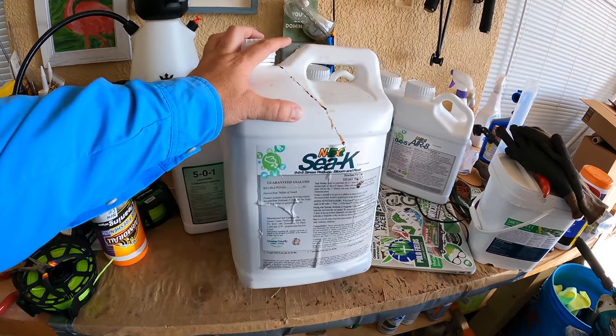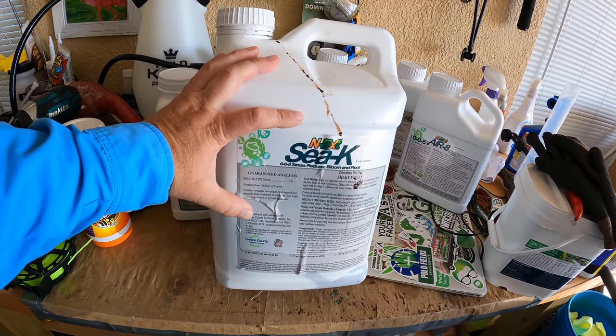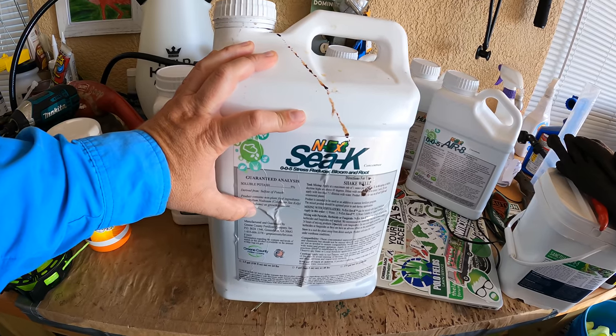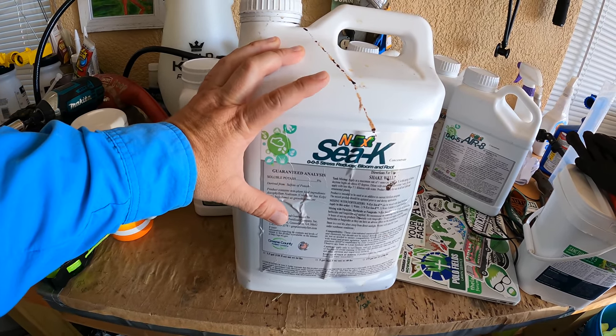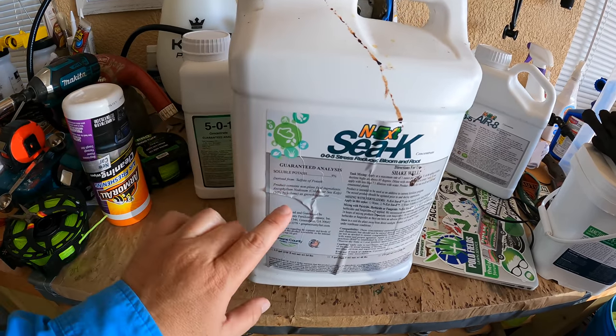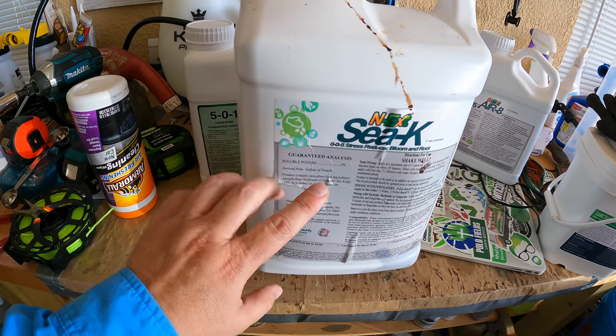Okay, and then on to what I'm gonna be using today. I'm actually gonna be using this. This is CK. This is the highest concentrated form of sea kelp that we can get, and it is 50%. So 50% of this has the Ascophyllum nodosum, which is the cold water sea kelp. Highly concentrated. Now that's a 2.5 gallon. We don't sell them that big for you guys.